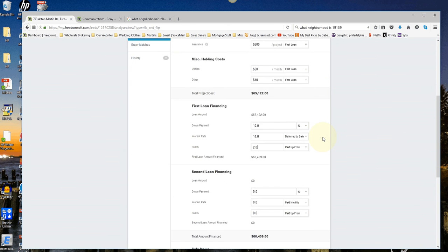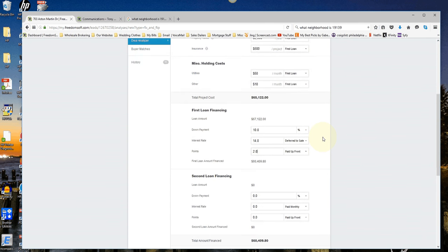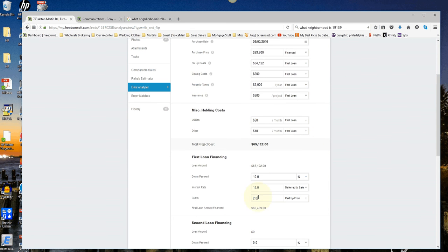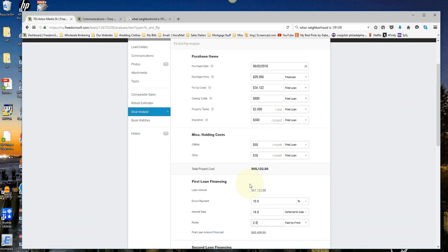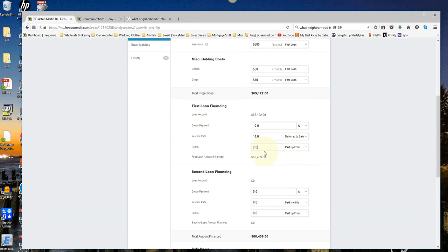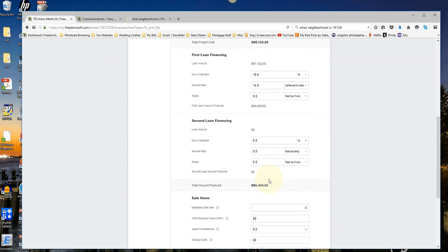Again, you want to be taking notes on all these numbers, so if you need to pause it at any point, these numbers are always going to be pretty much the standard down here. These numbers up here, fix up cost, purchase price, closing costs, property taxes, these 4 numbers can change. All these numbers down here, miscellaneous, first loan, closing costs, are going to stay the same. Actually, my mistake, caught mistake. Under points, put 0. Under second loan, there's nothing here.